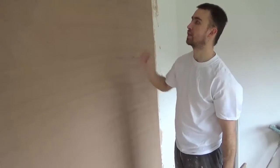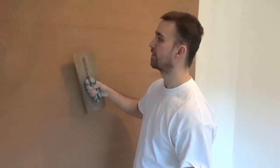So I'll come back to this and show you it getting skimmed. Before you get the stuff mixed up, or even just before you give this a scrape, give your bottom coat a wee quick scrape, make sure there's no high bits, no lumps. Make sure your walls are clean too, guys, so you don't trail anything up the wall.